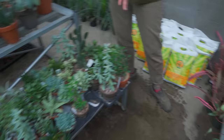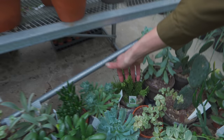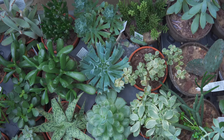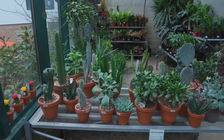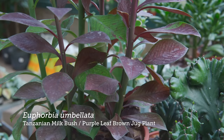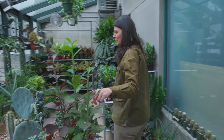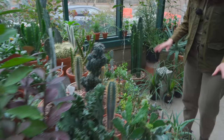So these are more of the succulents, as you can see. There's a lot of hybrids here. This is kind of cool. This is one of those epiphytic cacti. So even though it's in with the rest of the more terrestrial species, this is more of an epiphytic cactus species. This one I think is called the African milk jug plant. Very cool one. I believe it's in the Euphorbiaceae. And if you break it, it has a lot of latex, and it's not something that you want to get in your face or on your eyes or anything like that, because it's highly toxic. So definitely not one to be putting next to the plants that are friendly for your animals.